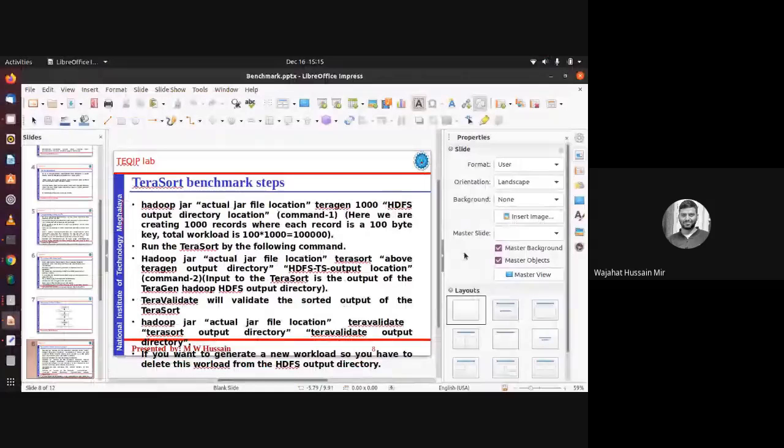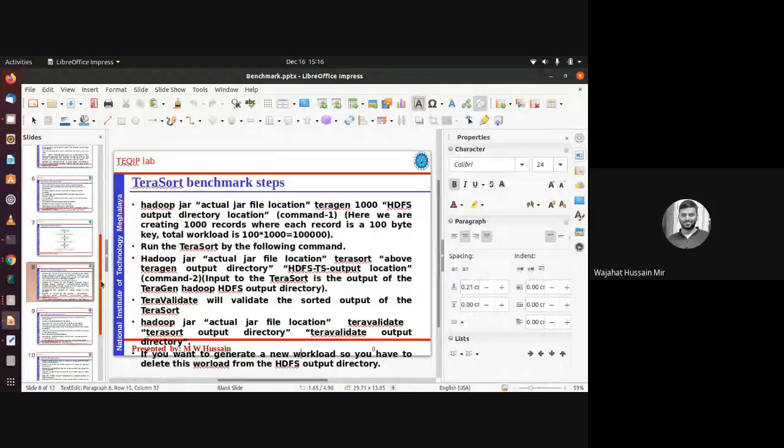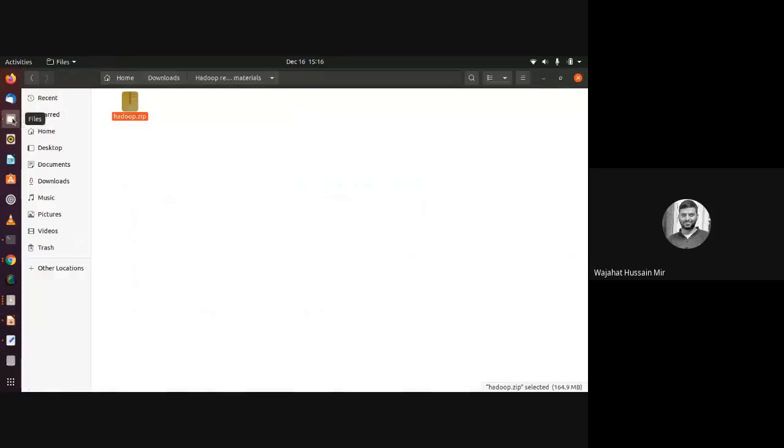If you have once run terasort or teragen and again want to run on a different load, you have to delete the workload from the HDFS output directory. That is required, otherwise you won't be able to run terasort within that directory. Now let me show how to do it.